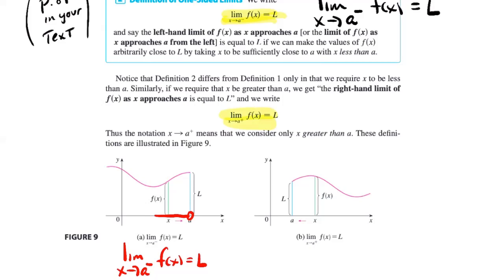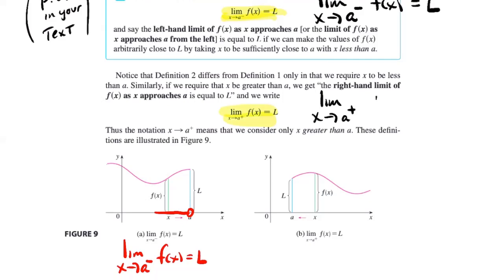I'll blow up the font a little bit for you. It's writing the limit as x goes to a, and there's a little plus sign. So you read that plus sign as from the right. And what it means is that you restrict your attention to values of x that are bigger than a, right? So they come from the right. So this left and right is with respect to the x-axis number line. Numbers on a number line get smaller to the left and bigger to the right, okay? So that's what the author means by one-sided limits.